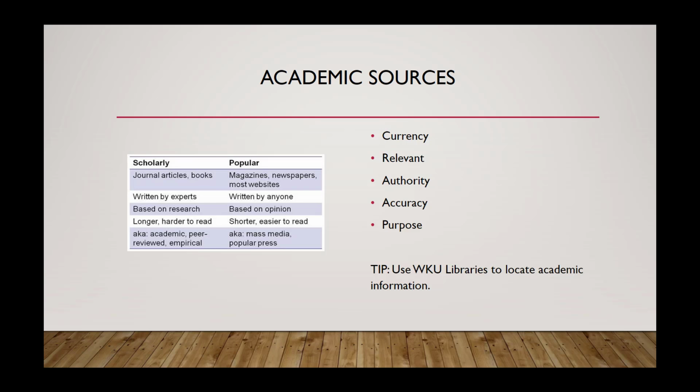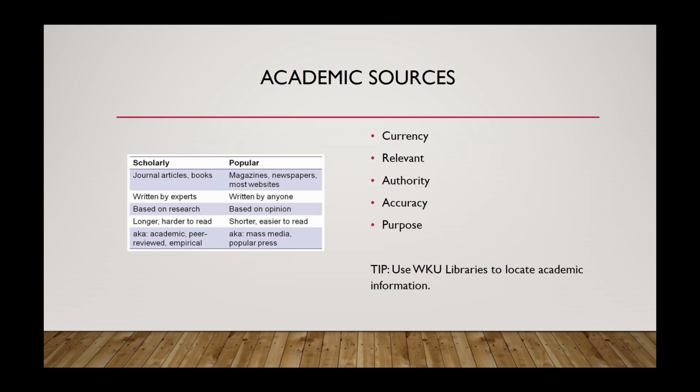Next is relevance. Relevance is how does it pertain to your research topic? Is it relevant to the field? Is it going to make an impact? Then authority. Well, that's something that we just looked at. Who is the author? Who's this person writing it? Do they have a background in a specific field, or are they just journalists, or are they just probably enthusiasts about something?